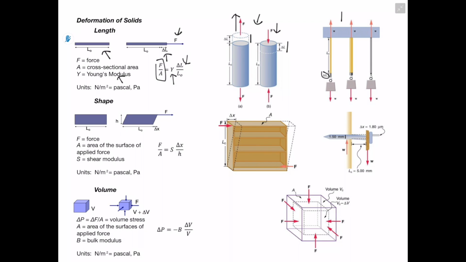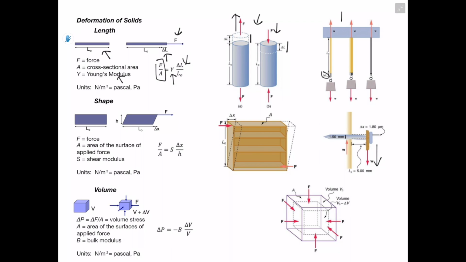So next, we can deform a solid's shape, which we can see in this example here with the bookshelf. If we imagine a very cheap bookshelf, if we were to apply a force at this top corner in this direction, we could imagine that the bookshelf is going to bend in this manner that we have in this diagram here. We can also see this in this diagram over here. Basically the same thing would happen if we had a really heavy frame hanging on a nail. Initially that nail would be in the wall pretty straight, but after applying this downward force, the nail is going to bend a little bit, and that's going to change the actual shape of the nail.